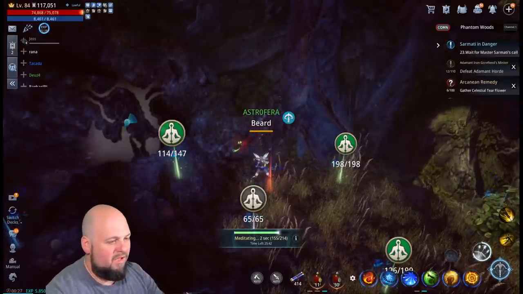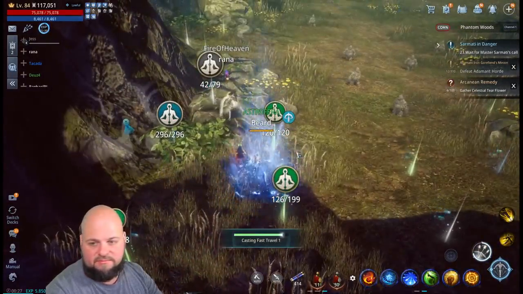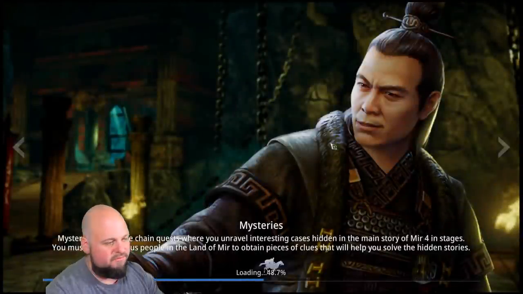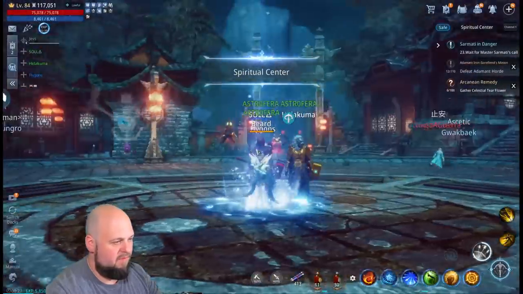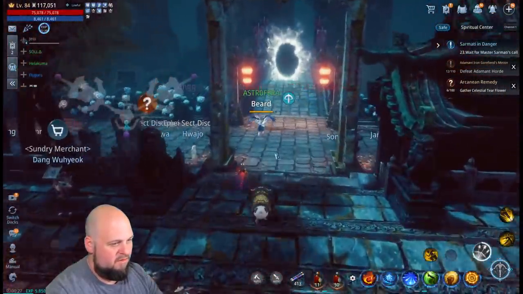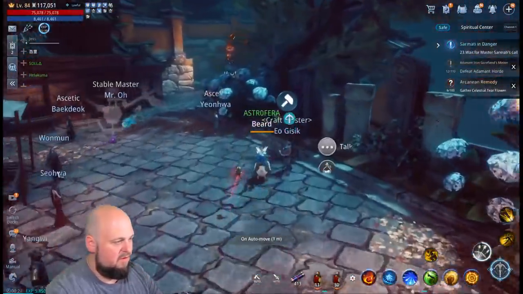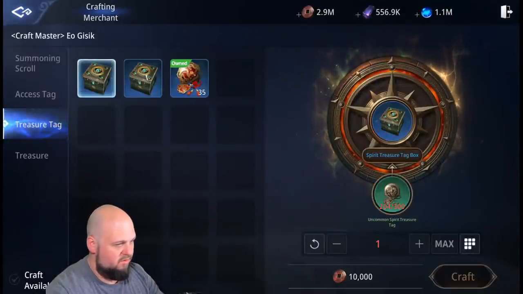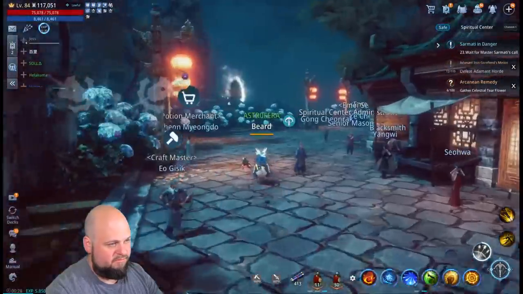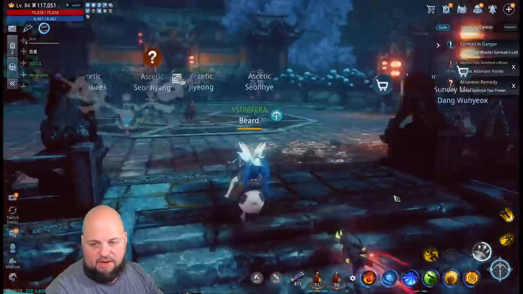All right, let's go see if we can do some combines and stuff real quick. Boom. Pandasian, what's up? What's up, man? All right. See if I have any of these tags. Treasure tag. I can make one of these. Not make one of those. Spirit. I will show my spirits again in a second.